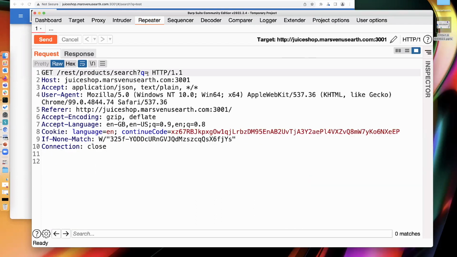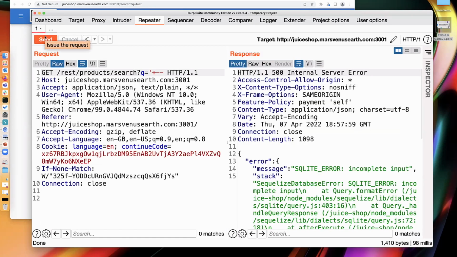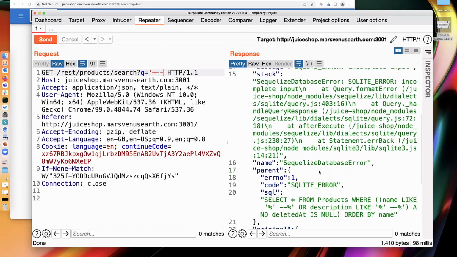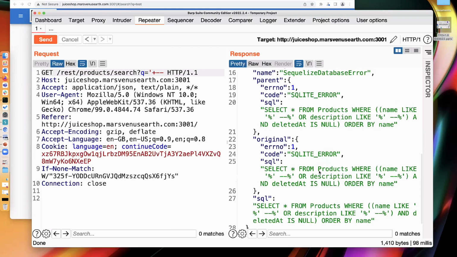The typical one: let's put in the classic single quote. Send it again and see what our response is. Let me make the view a bit different, side by side. Okay, we got a success. Let's test it again, adding some plus and minus, commenting something out. Send it again. Oh, that looks good. We found something. We have an SQL error. Why are you using SQLite? You need a better database. That's the first issue, we have to discuss it later on. Also, by the way, disabling error messages is helpful. Anyhow, we see the select statement.